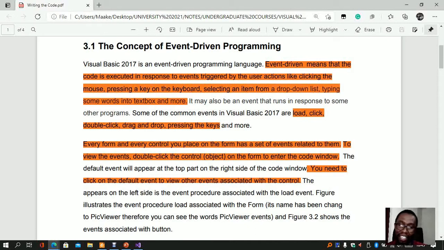That is an event which is being generated. It may also be an event that runs in response to some other programs. Some of the common events in Visual Basic are load, click, double click, drag, press, etc. And we did talk about this.